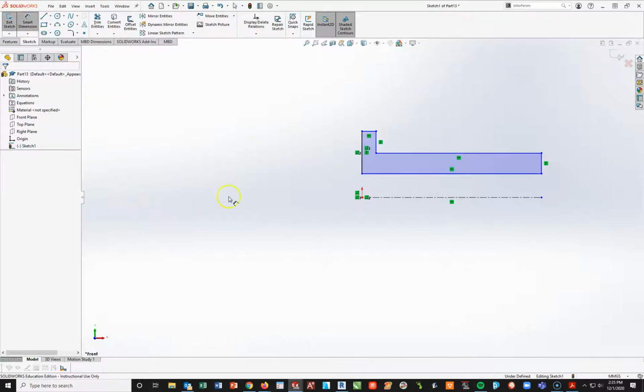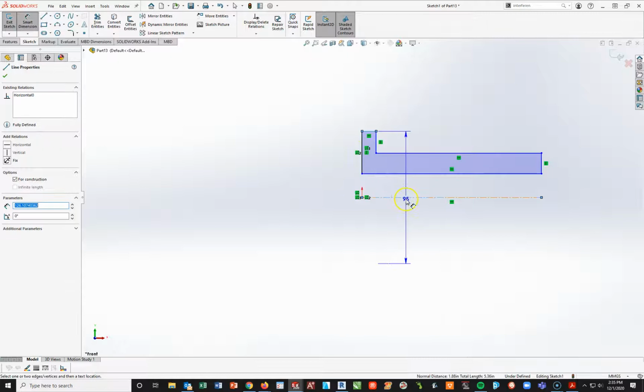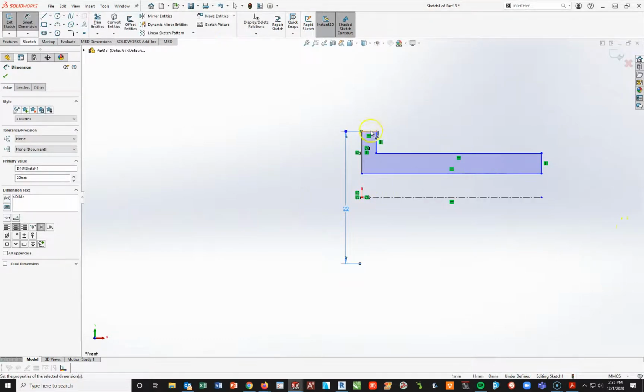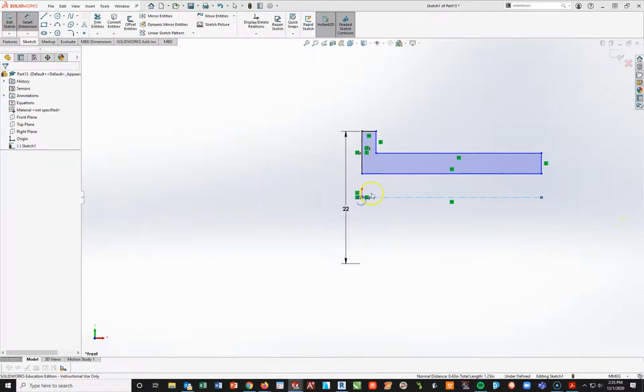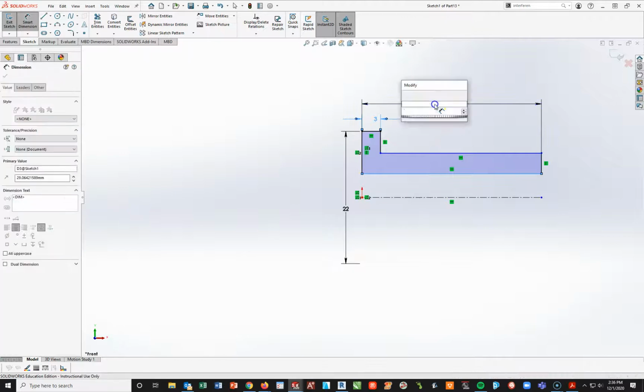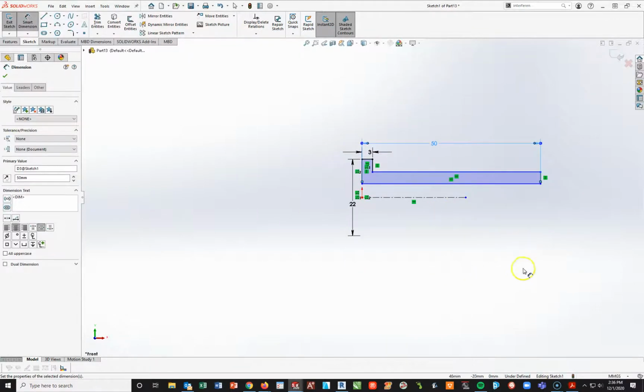Okay, so from here, I'm going to make this height from here to this line. Now again, using your center line, you could go either radius or pull below and do diameter. All right, this will be 22. This dimension here will be 3 millimeters. The overall length of this will be 50 millimeters. This from the outside edge here to here will be 15 millimeters. And the inside hole from here to here will be 8 millimeters.